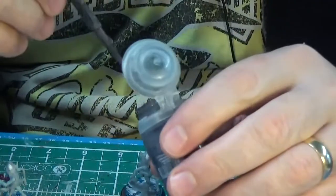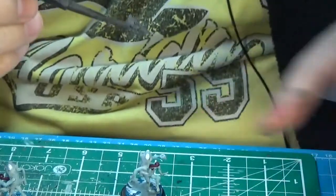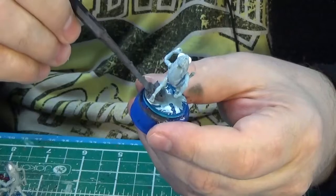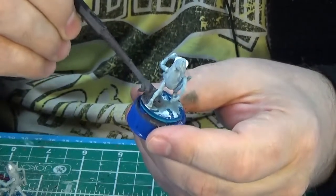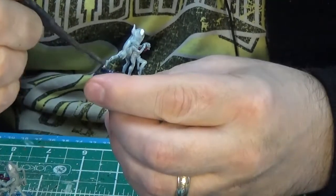Time to do some more of the light colour ones. I'm lining these up in front of the others, basically. I'll be glad to get this stage done. It really feels like a decent stage, you know.